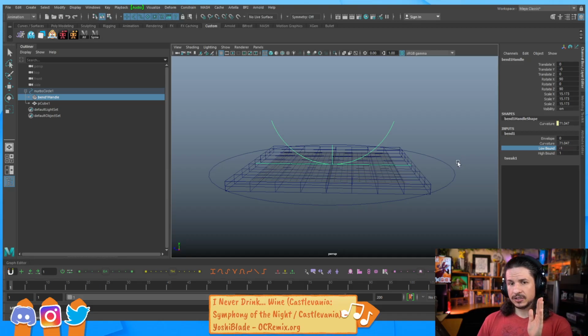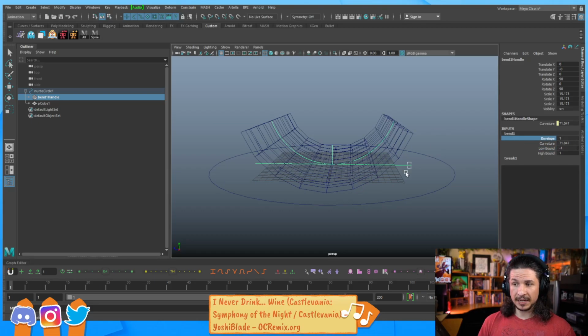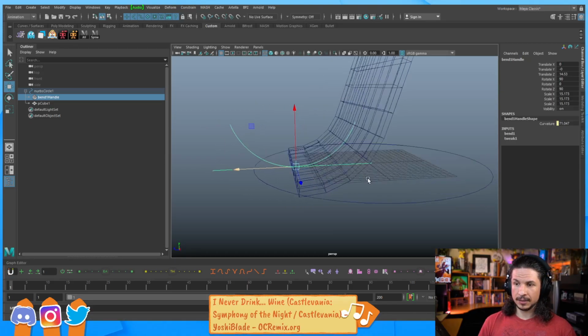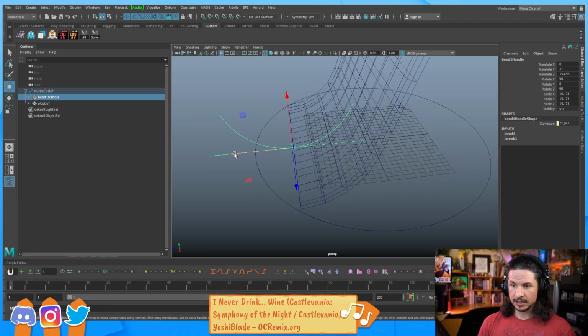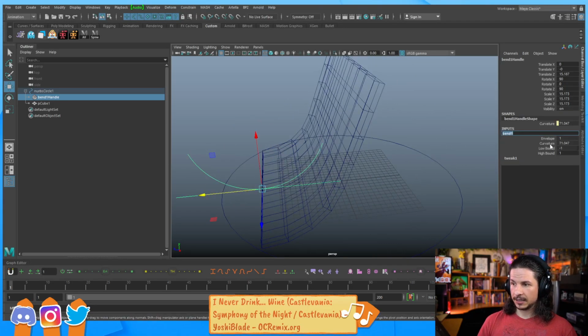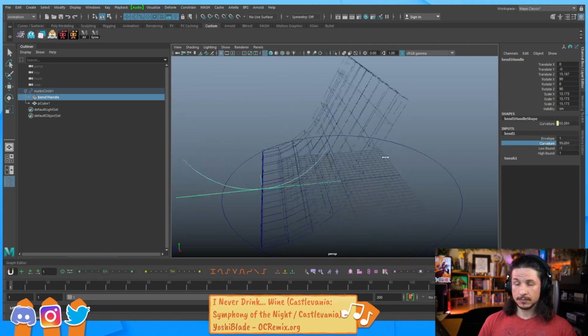But how do we get it to only bend one side? Well, just move the bend deformer. Right there. So I want that center line to be right on the edge here. I can snap this using the V key, snap it and middle mouse drag right there. And now when I take that curvature, there we go.